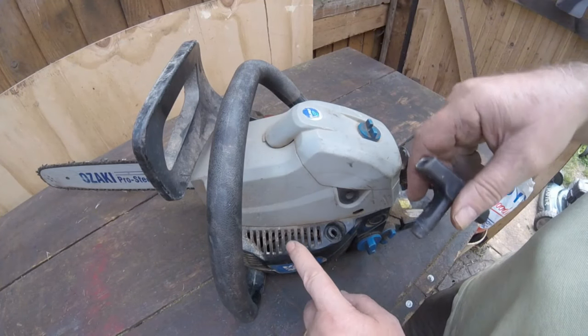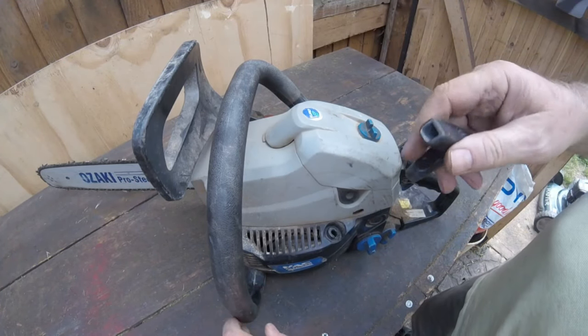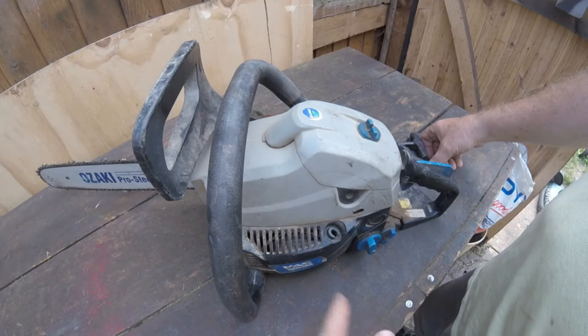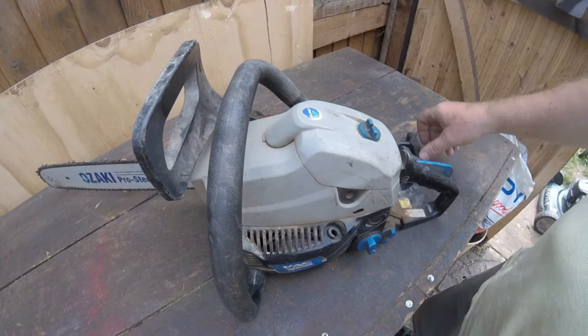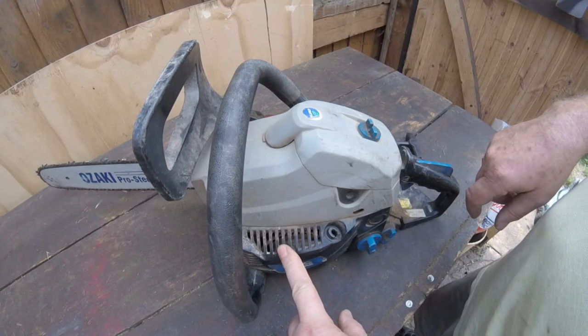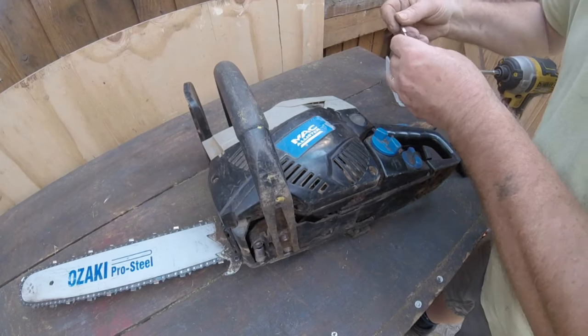So what they've done is the cord is inside there and they've pulled it too tight, or it may have just snapped and broke off the handle and gone in. Hopefully I haven't got to respring it and it's just a case of getting the case off, pulling the cord, and repairing it. If it has snapped I will have to put a new pull cord in as well.